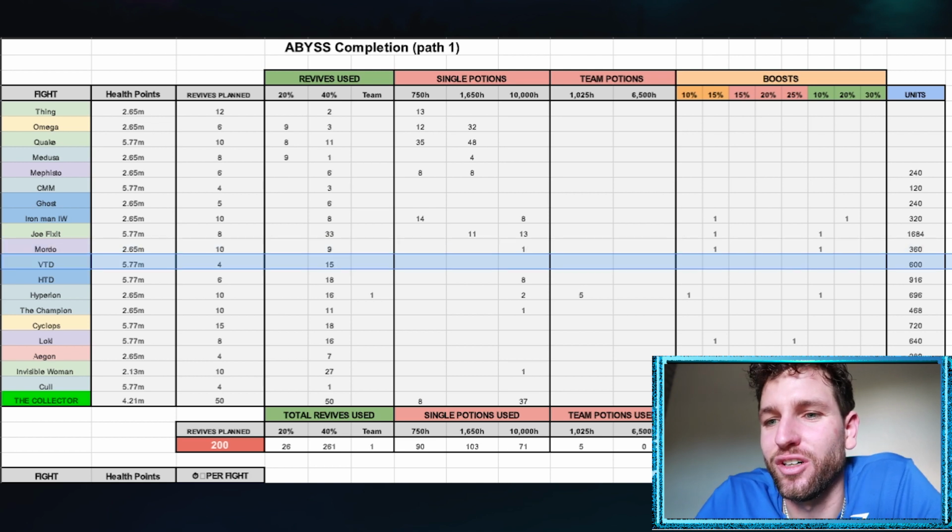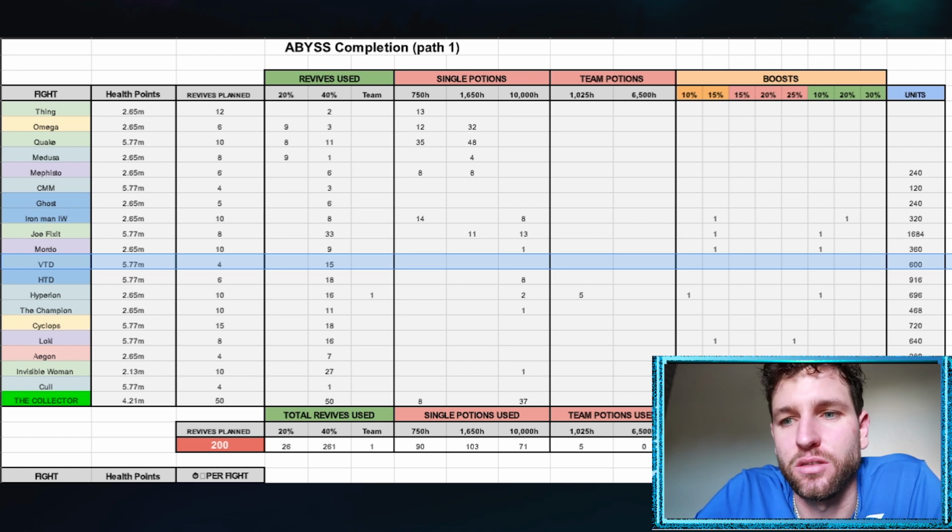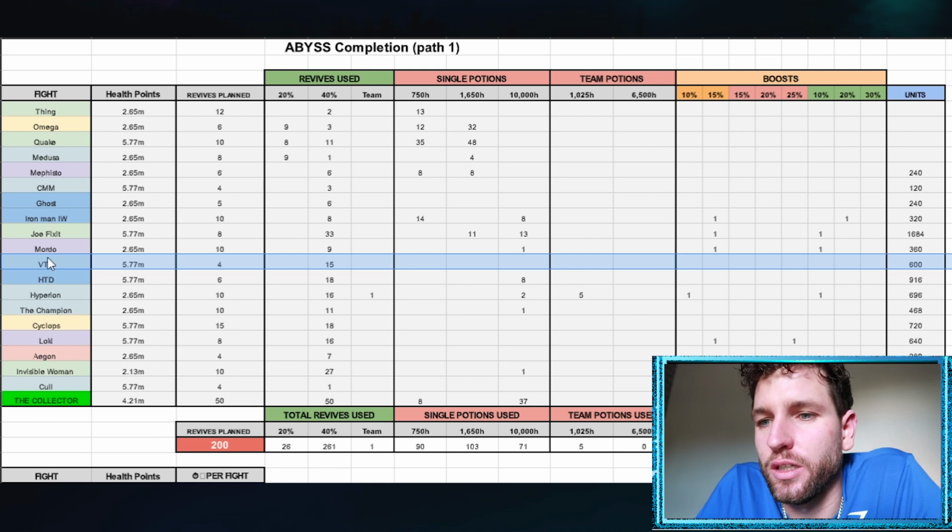Next fight we move on to Venom the Duck, and he wasn't as fun as I thought he was going to be. He's one of the larger bosses at 5.7 mil.